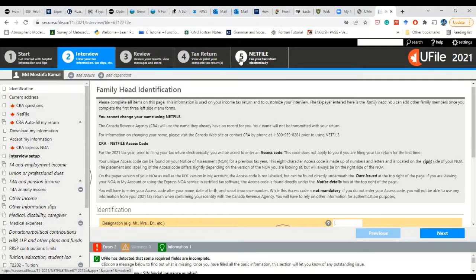Okay, so now let's come to the interview question. How you can set up your interview question, or how you can create the forms. So I'm going to create all those forms again. Here, as I said, the second session is also for people who have dependents, either both your spouse and the kids. So how can you include your dependents in this tax return form? So here is the option.